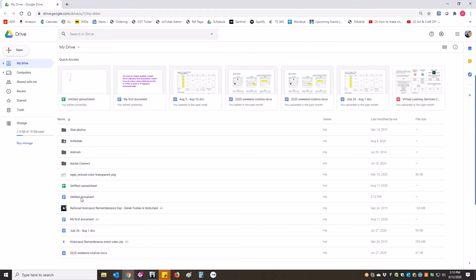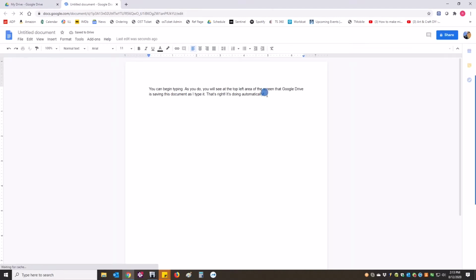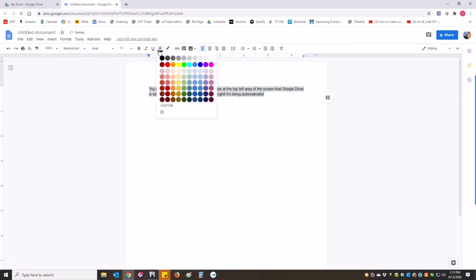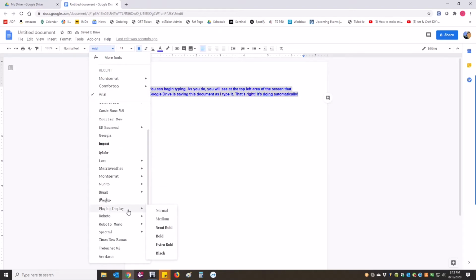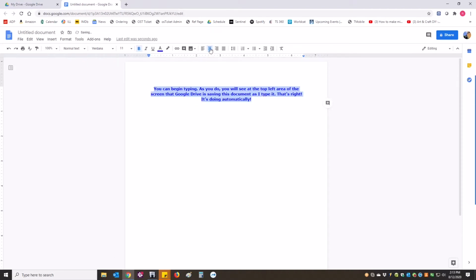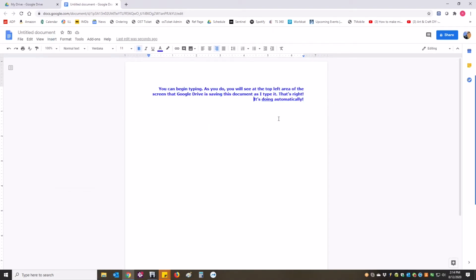All right, there is exactly what I just worked on. Untitled. Let's open it up and see what it looks like, just like I left it. So let's change it up some by highlighting it. Maybe change the color of the font or bold it, change the type of font. This has fewer choices than the Microsoft Word product, but still very comparable, more than enough to get you started. Center it and more. Insert charts, tables, images, what have you. All that capability right there.